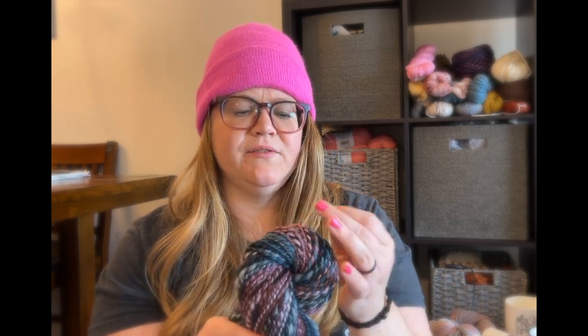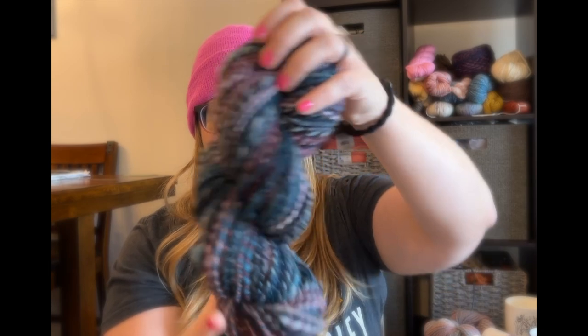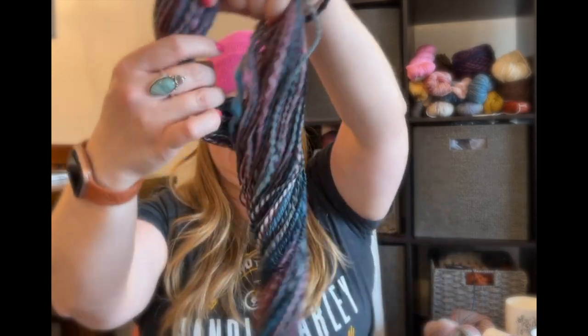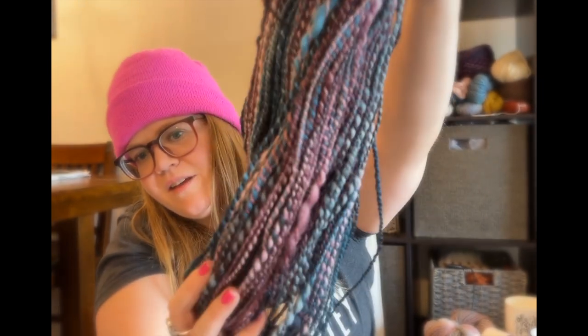It was my first time spinning with the Cheviot, which I did enjoy. I still need to figure out how to spin a thinner yarn, because parts of these I think are thinner. Overall, I think it's about a worsted, like a heavier worsted weight, or Aran. I gotta check with my tool here. I have the tool, so let's check. If I can find a little piece that's sticking out. Let's just look at this. Let's just enjoy this. Beautiful.